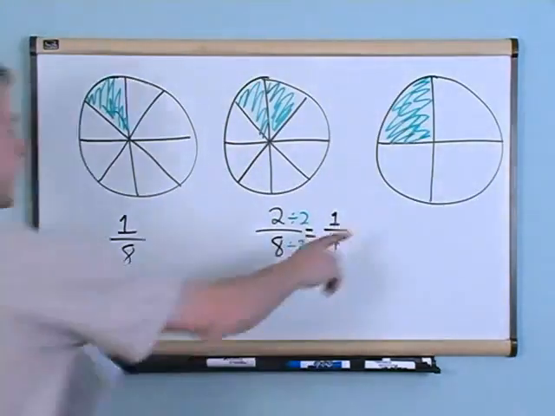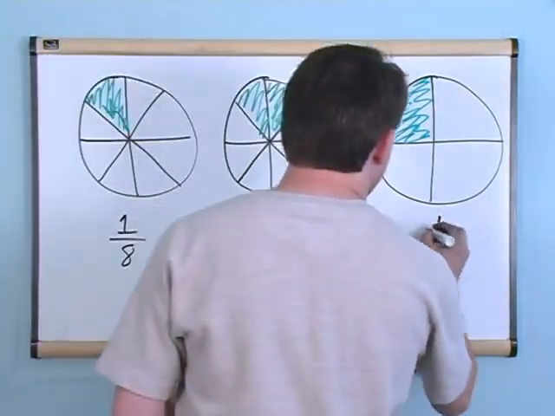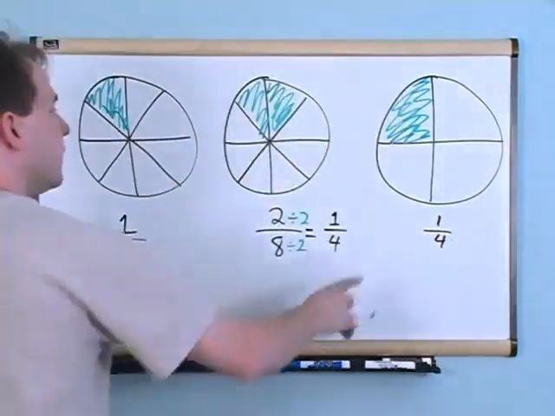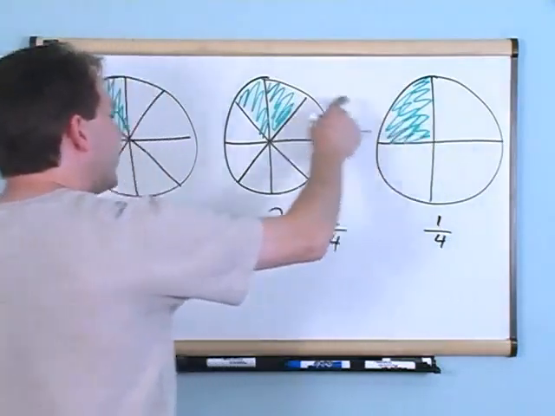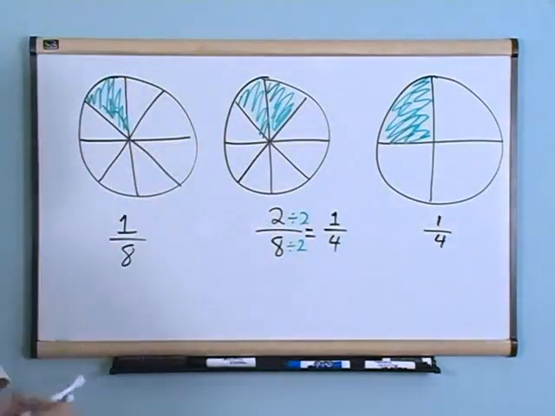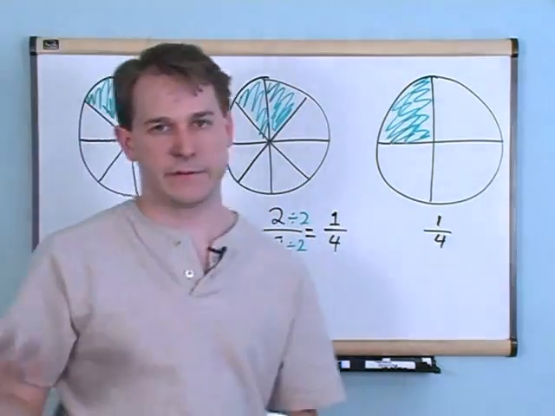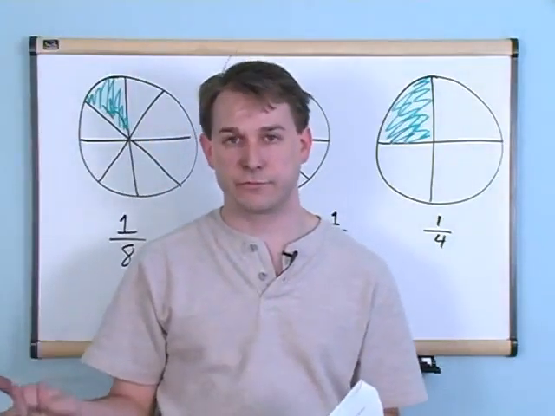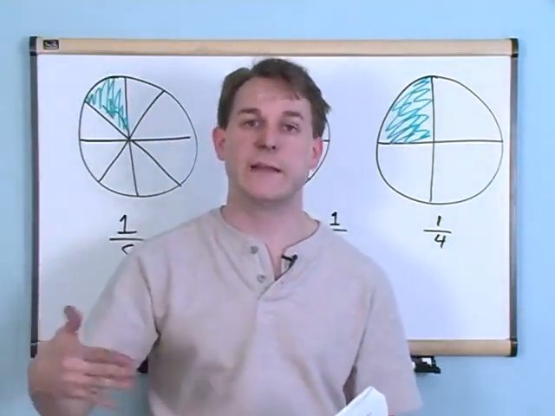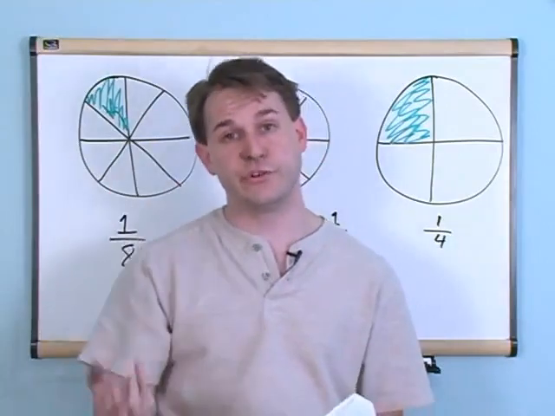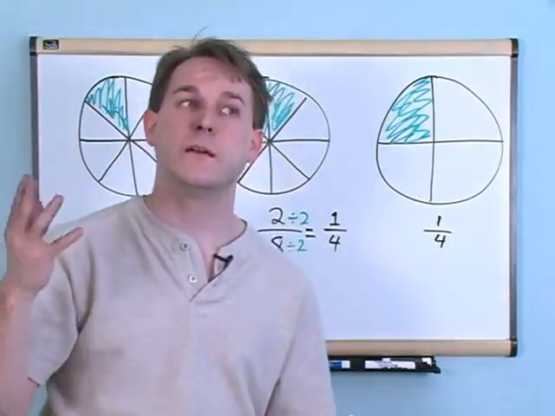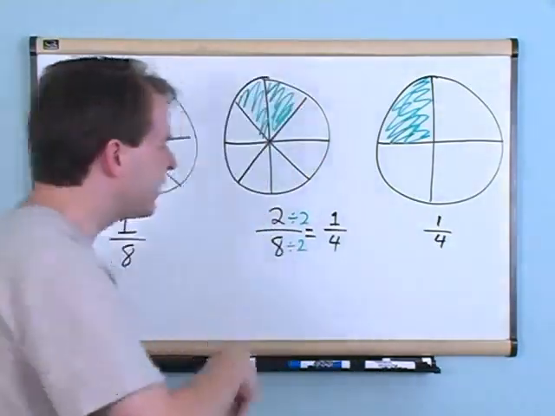Okay? So this fraction over here is going to be 1/4. So what I'm showing you by drawing is that 1/4 is equal to 2/8. You're not going to be drawing these pies on your test, but I'm showing you by drawing that you can take a fraction and you can reduce it and you get the same representation of the pie, but it just looks a little bit different.